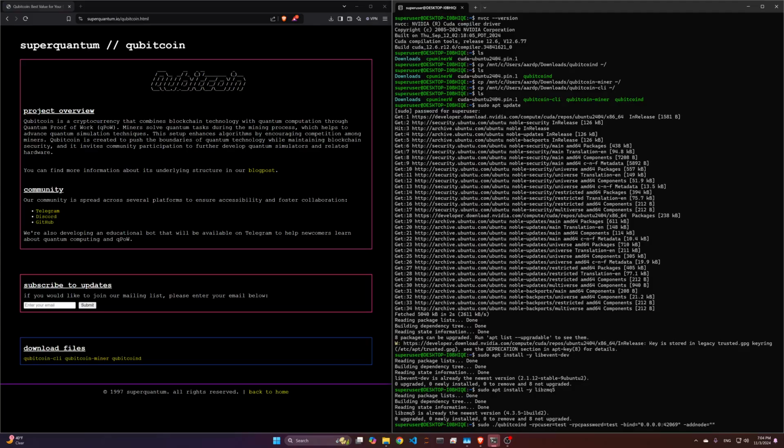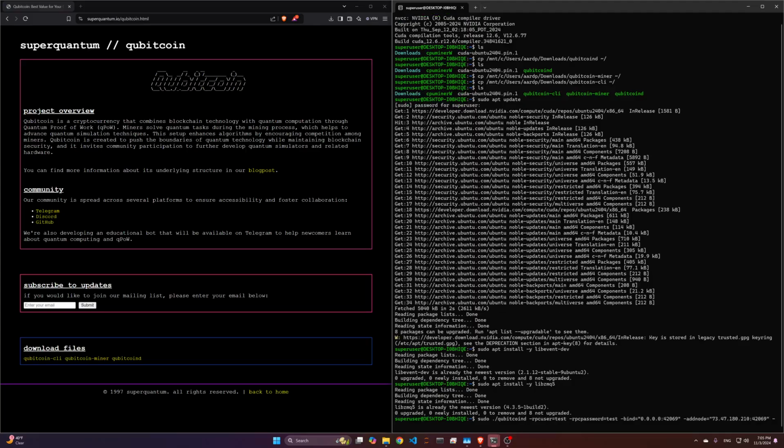The IP address of the current one is 73.47.180.210, and then the port is 42069. And I also like to add reindex, so it will print out the information on loading the node and information about the previous blocks.